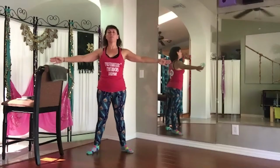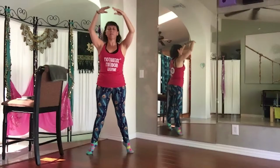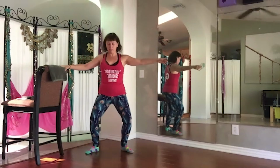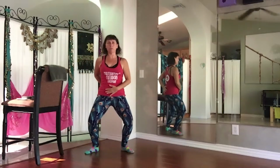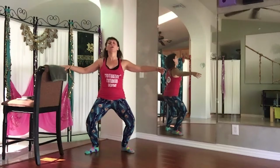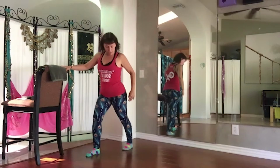And we go up and breathe. Woo, try to be nice and stable. And lower. Let's take a bend here and just stay for a couple breaths. Tailbone down. Wonderful. Now we're going to take our right leg straight back.